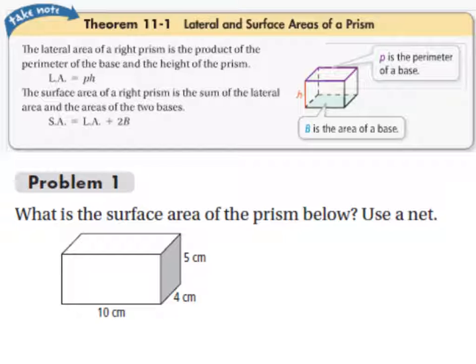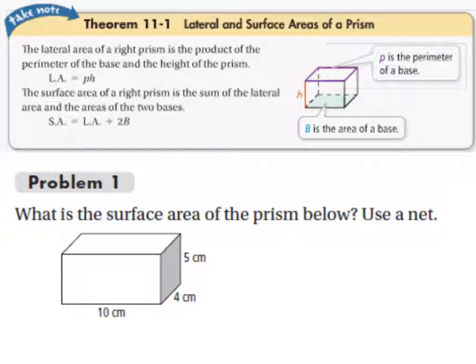Now, a prism is a three-dimensional shape where the two bases are a particular shape, and that's how we name the prism. If the top and the bottom were in the shape of a pentagon, we would say it's a pentagonal prism. Now the sides are all going to be rectangles. Then the shapes on the top and the bottom could change, and then that would be how we name it.